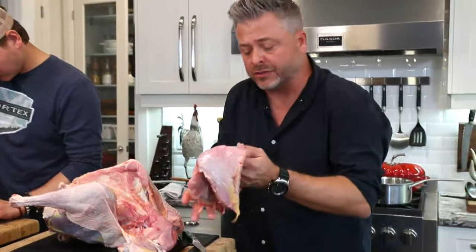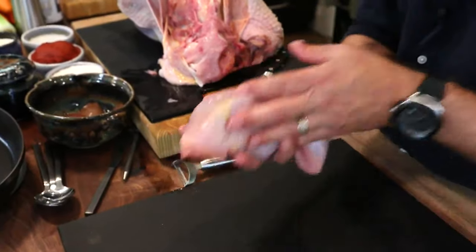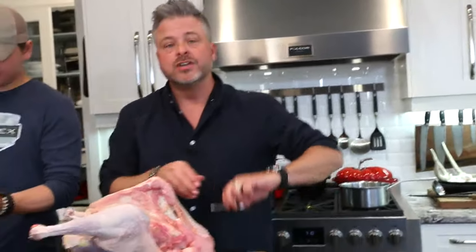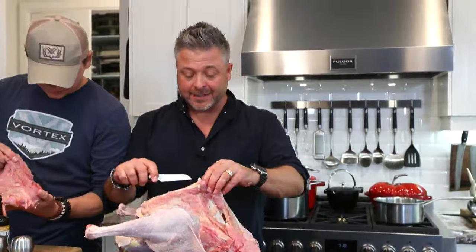Now let's have it, since Code's got that off, look at that beautiful breast. You can see that lovely texture and the size of it. One thing you'll notice for sure is this is smaller, isn't it? So notice the difference. With the commercially produced turkeys, you can see that breast is at least half the size. So that's the difference between free range and organic.